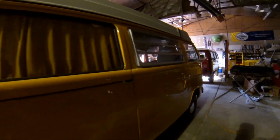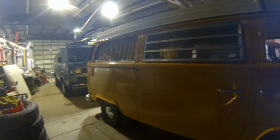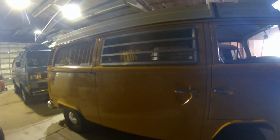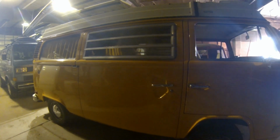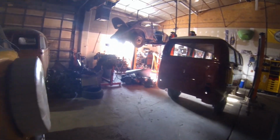Still got the 76 here. Kind of sick and tired of storing this thing, but hopefully we finally got a hold of the shipper, and they just haven't been able to get a truck up here. They claim because of the winter weather, and so we arranged with one of our shippers to pick it up next week. So got that scheduled. Hopefully this thing's going to be on a trailer next week.